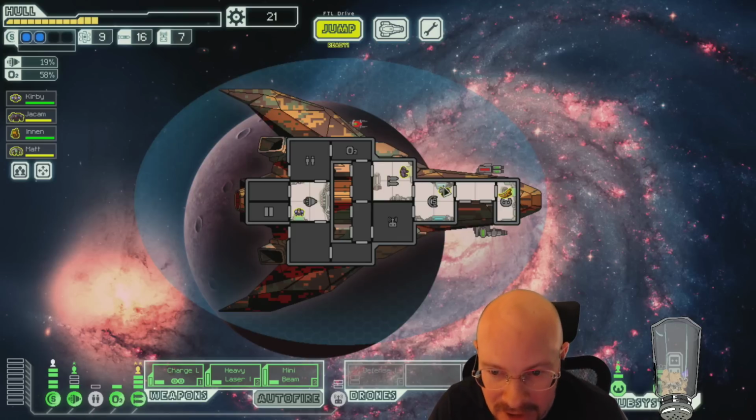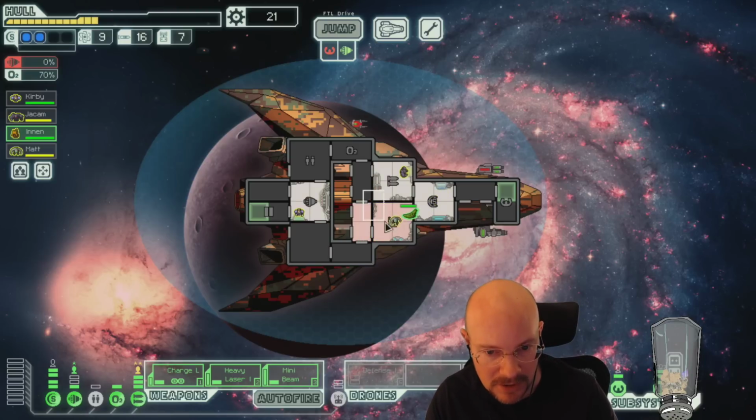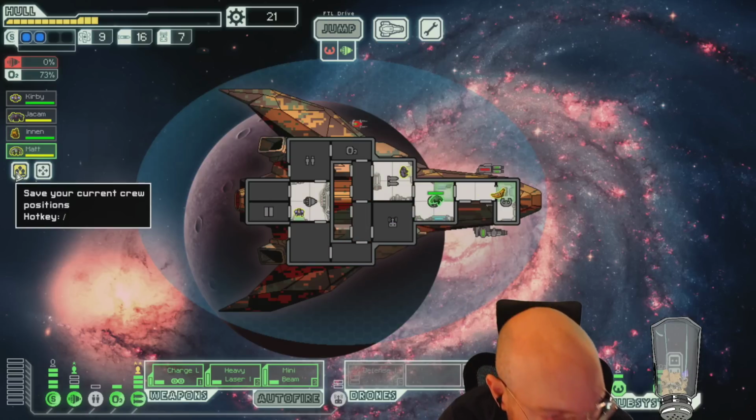I don't know. I feel like I need to check if I have any breaches on my ship after that shitty fight. Okay, no breaches, and I need a savior position there.